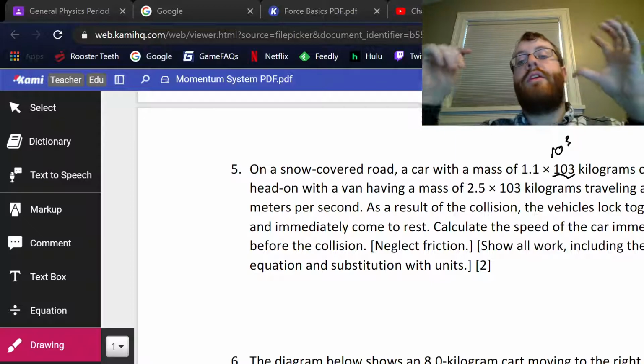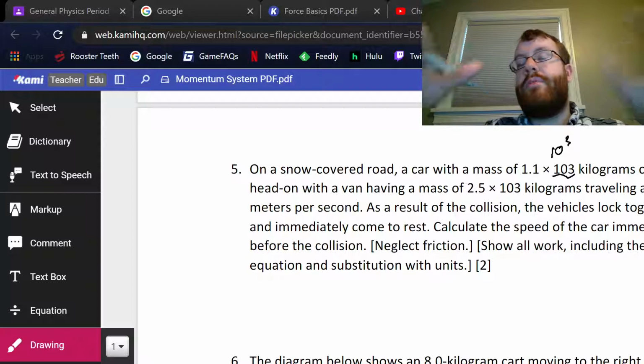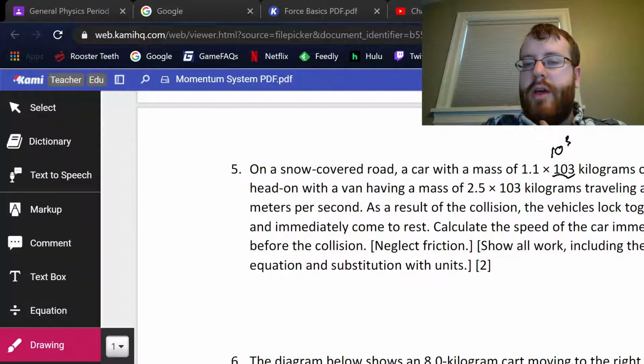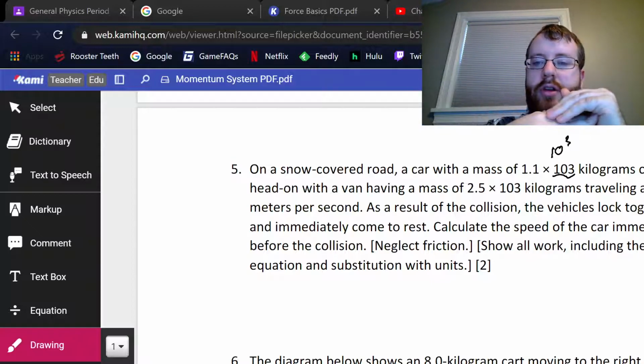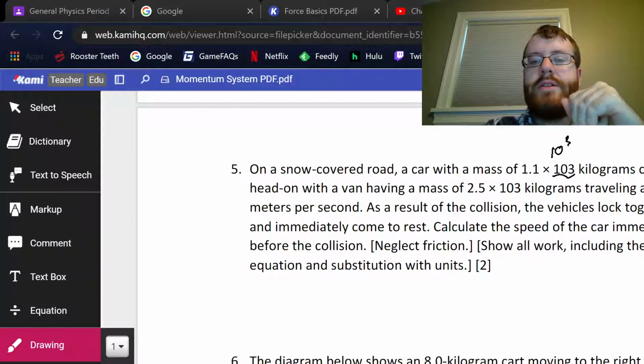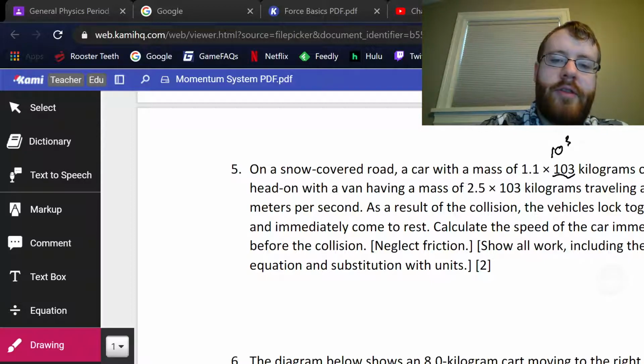So what that means is the momentum after is 0 because afterwards they're at rest. So the momentum before also needs to be 0. And because it's 0, it means the two cars have to have the same momentum as each other when they hit each other because they're going in from the two sides. So the momentum of one of them has to equal the momentum of the other. And we know the momentum of one of them. We know the momentum of the van by just doing mass times velocity. P is mass times velocity.